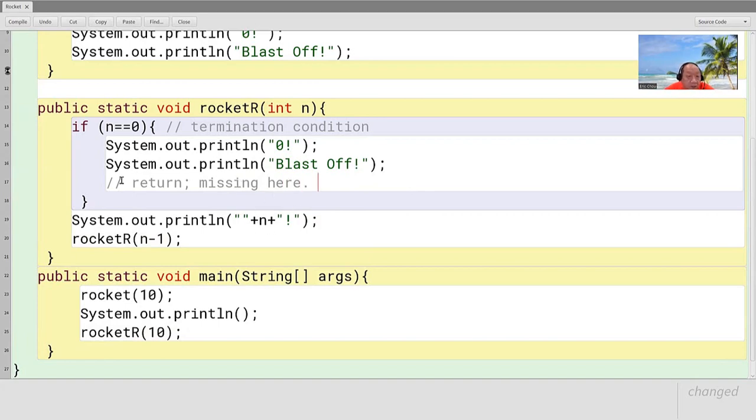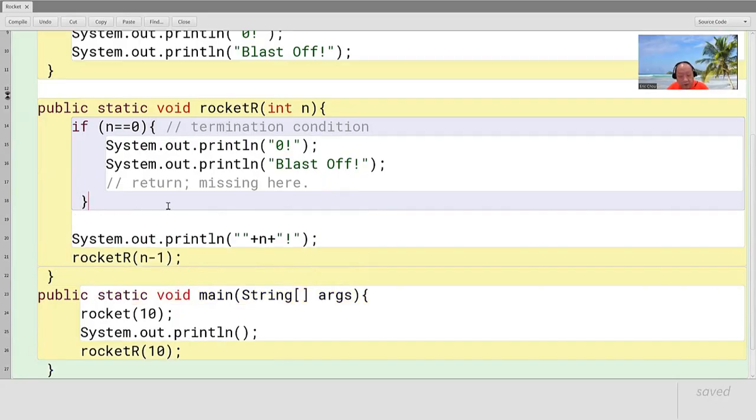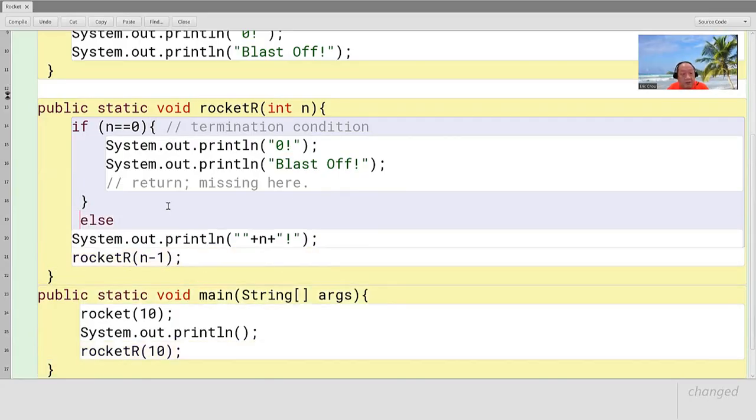Now, if I don't want to do this, is there any other solution? Keyston, do you have another way to modify the program to make it correct? You can just put else around the rest of the stuff. Yes, so there are two ways you can do it. One way is you put the return on the if statement. The other one is to do else.